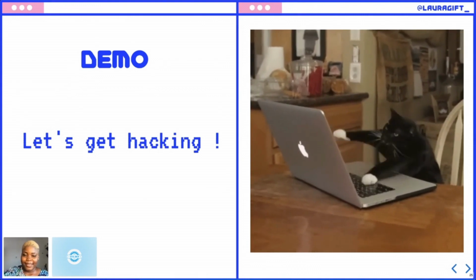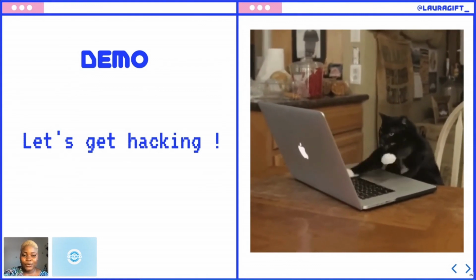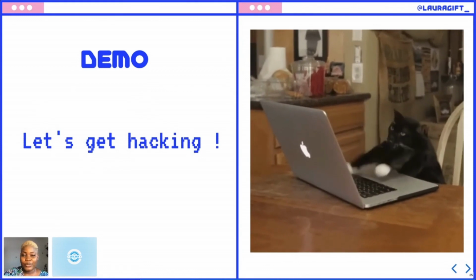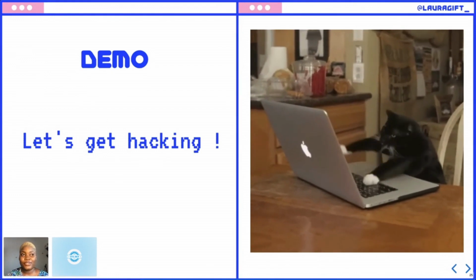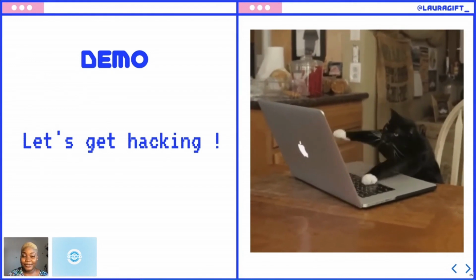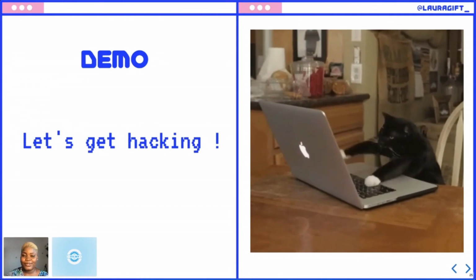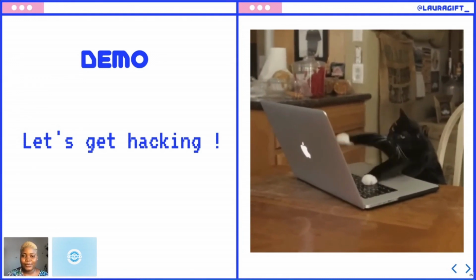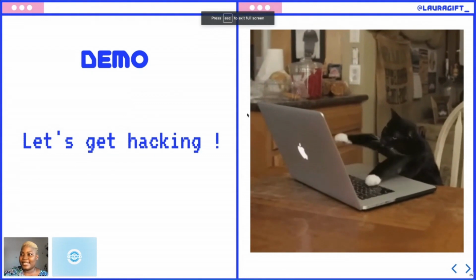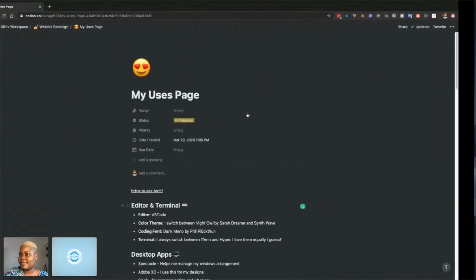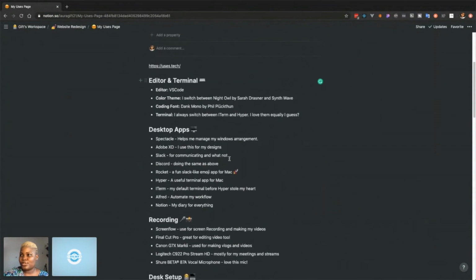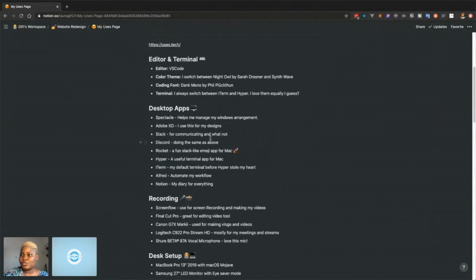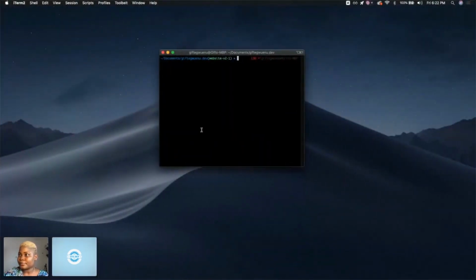So for this, I want us to build just one page on my personal website. We are going to be building the uses page. I've seen a lot of developers having this uses page on their personal websites, and I think it's really cool. So I want us to add that to my website as well. So let's get into that. I already spelled out what I want to add in my uses page, so it's easy for me to just copy this out and add to my website.